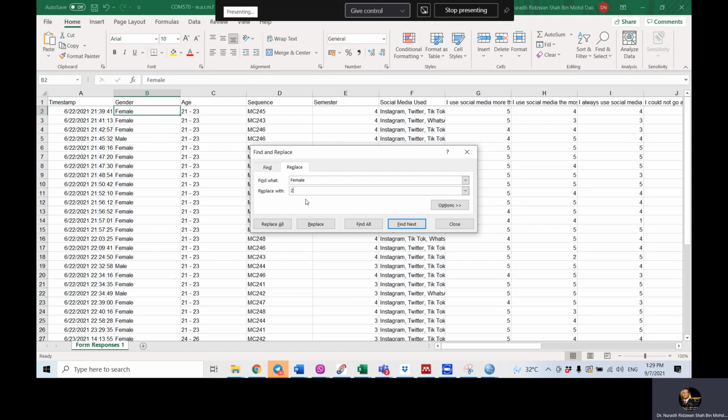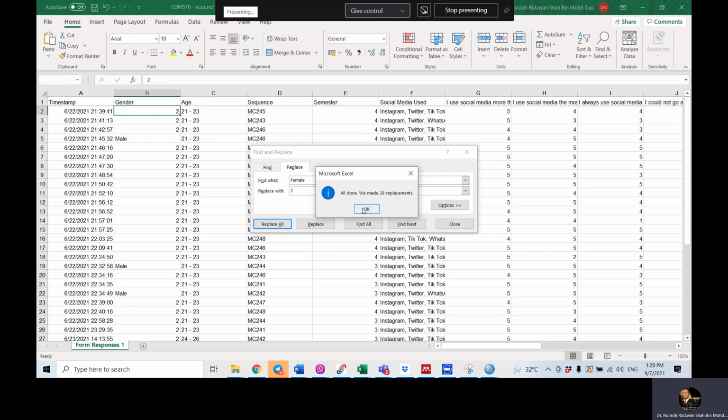So you are going to replace all of this. Female replace with number 2, and then male will be number 1.